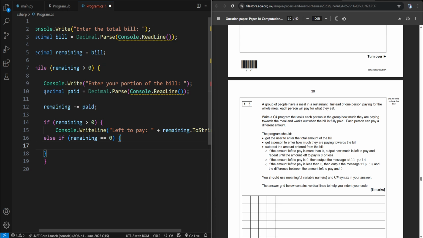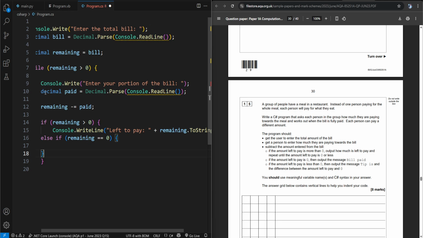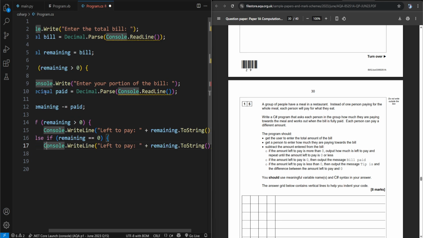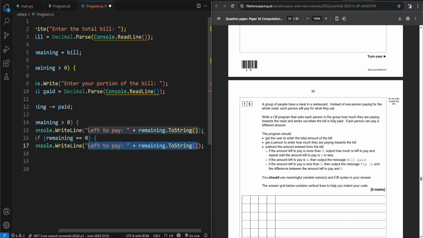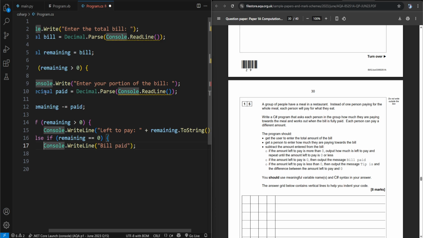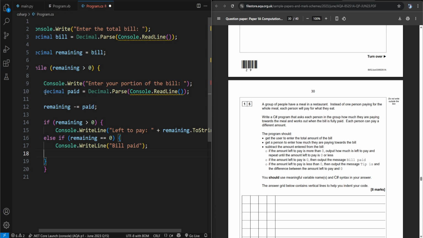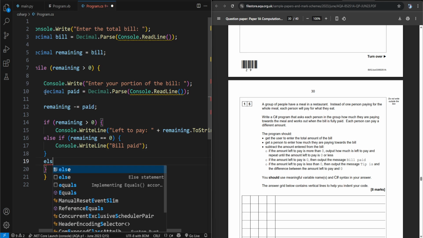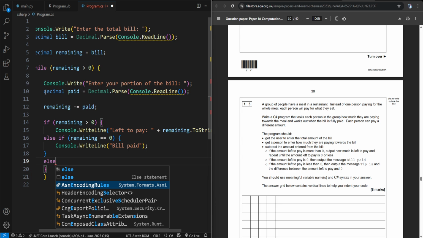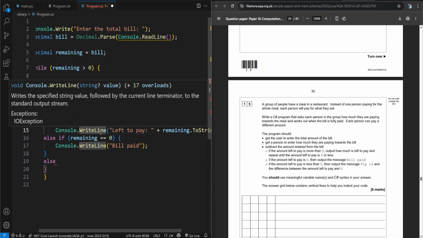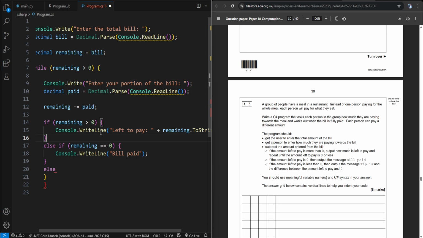If they are exactly the same, then we can just say bill paid. And if it's neither of those options, we can say else. Let's just fix that, I put it in the wrong place.